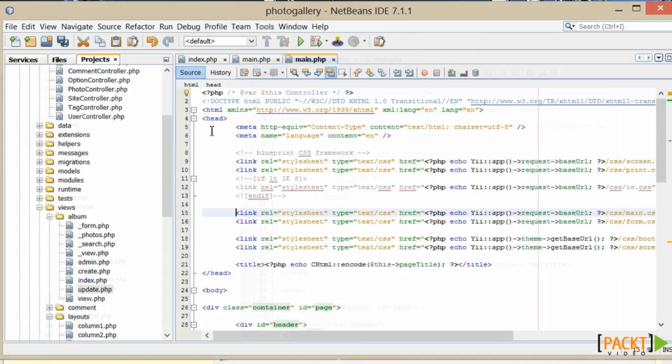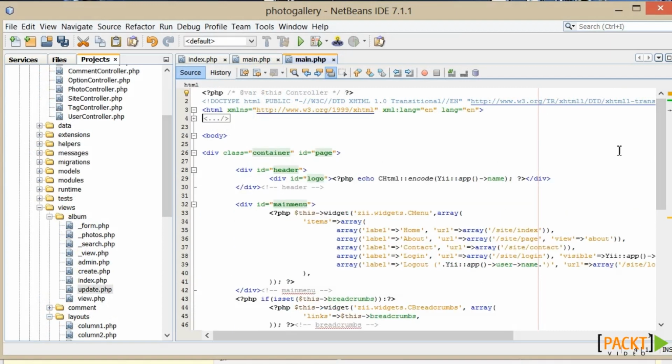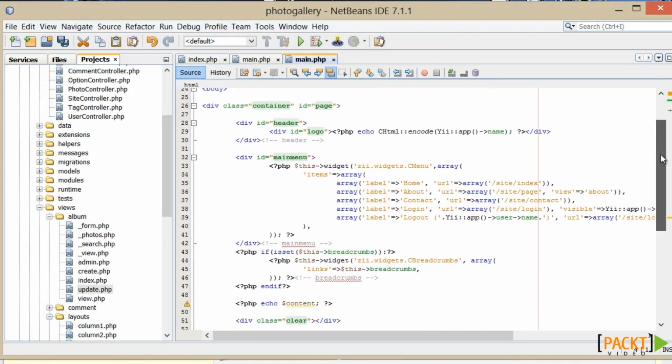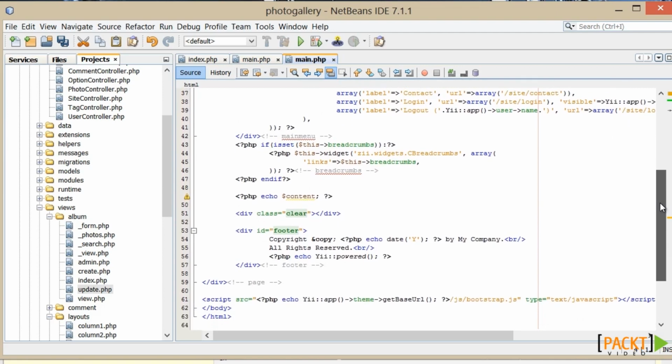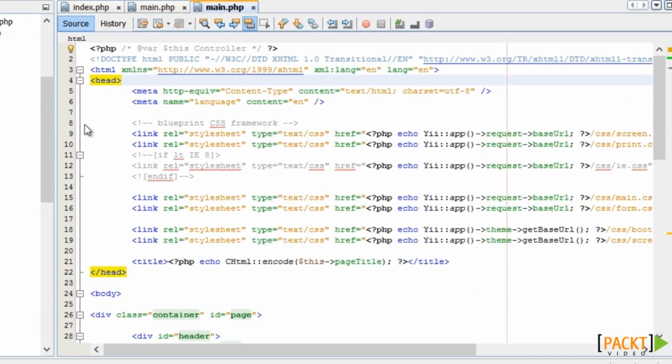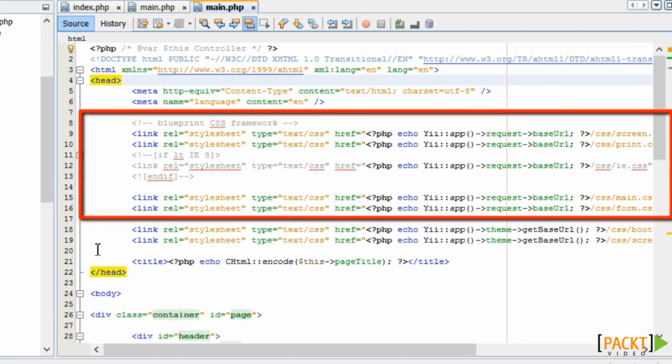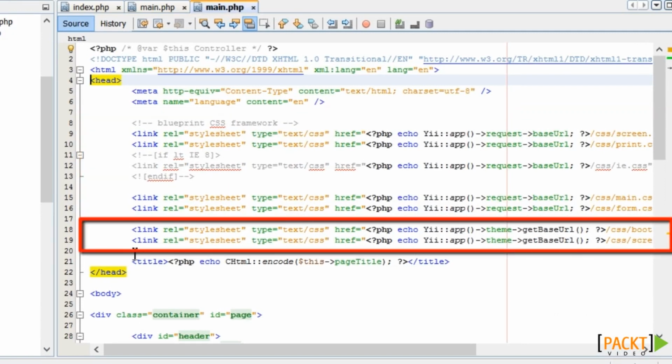Now let's have a look at this file, and we can see that it's the main template file for the theme, and it's responsible for the overall structure of the page. So we're going to add a new CSS file here where we retheme the core Yii widget classes. And we can see the standard Yii included files at the top, followed by some theme files already present.